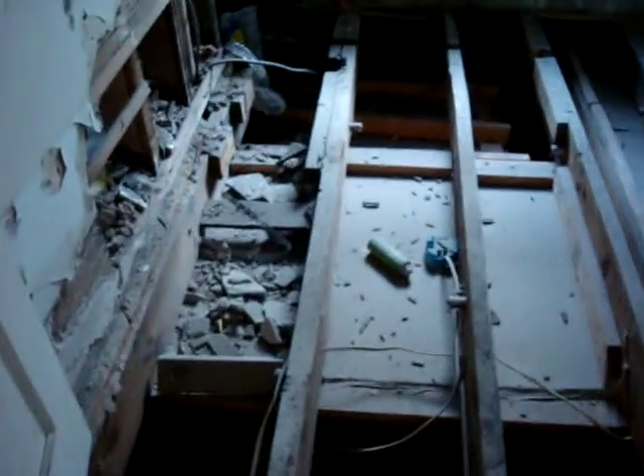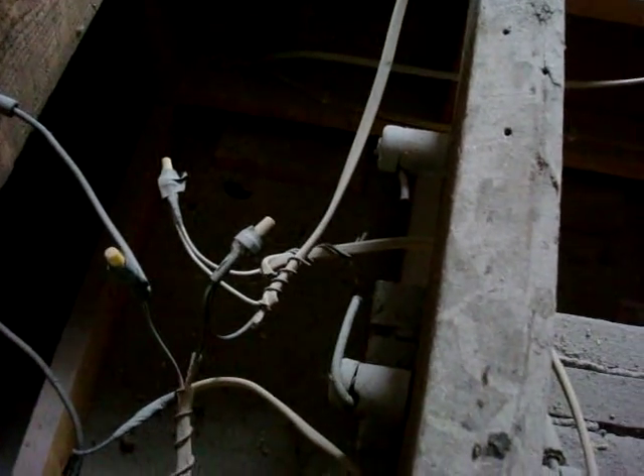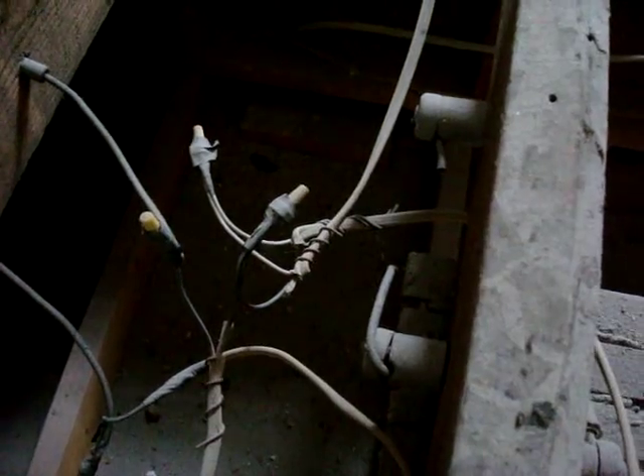Now let's look at some of the crazy repairs that have happened over the years. When we tore this floor up, we found this — the ceiling is coming out below, lights were obviously added at some point, and the knob and tube has been spliced into modern Romex. It's a real mess. We'll have to fix all that — all this is being pulled out. I'll run all new dedicated circuits to everything. That's an illegal splice, and of course it's concealed between a floor and a piece of drywall, so that's illegal.